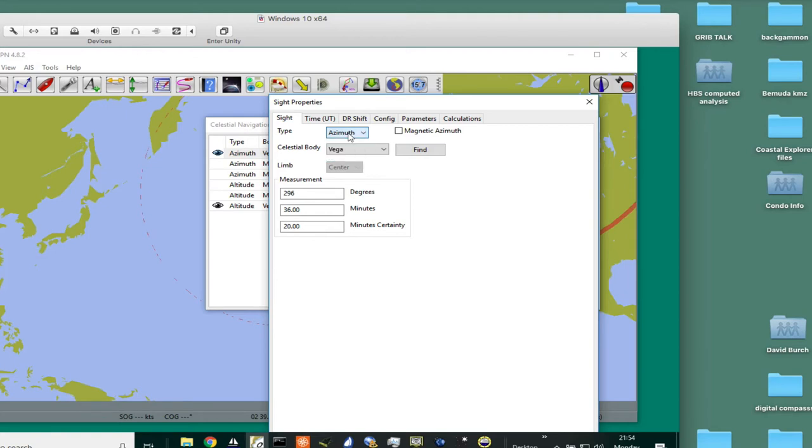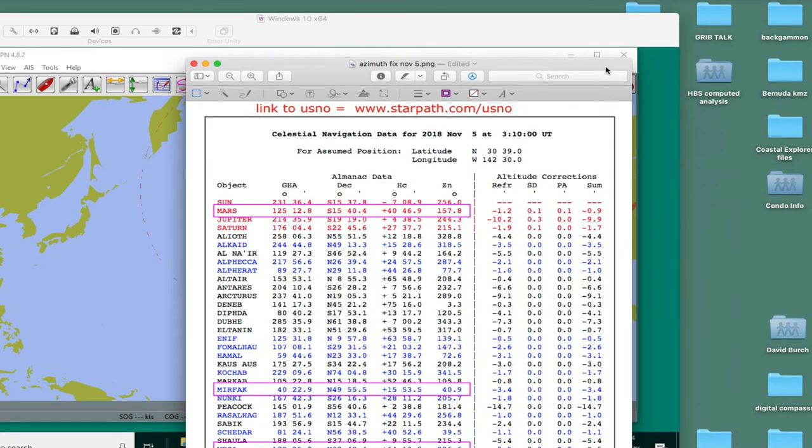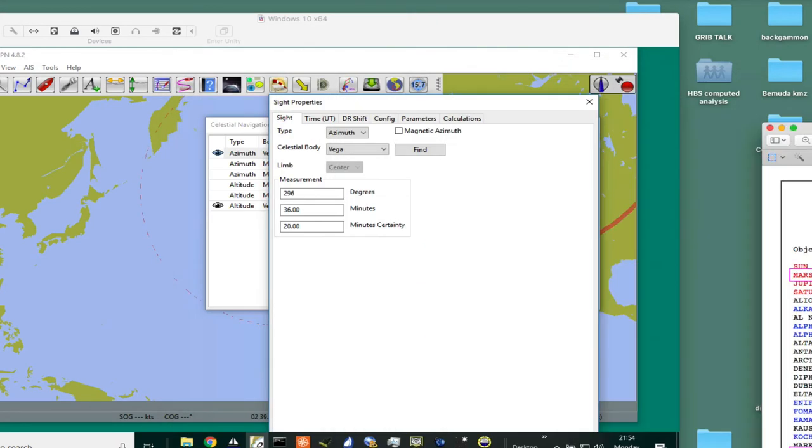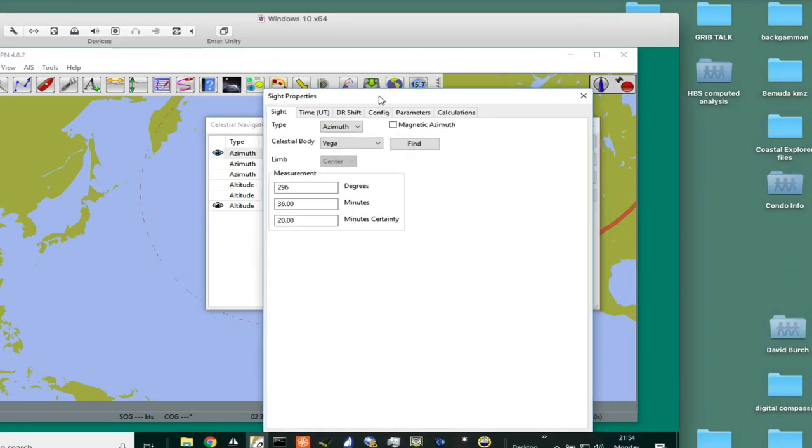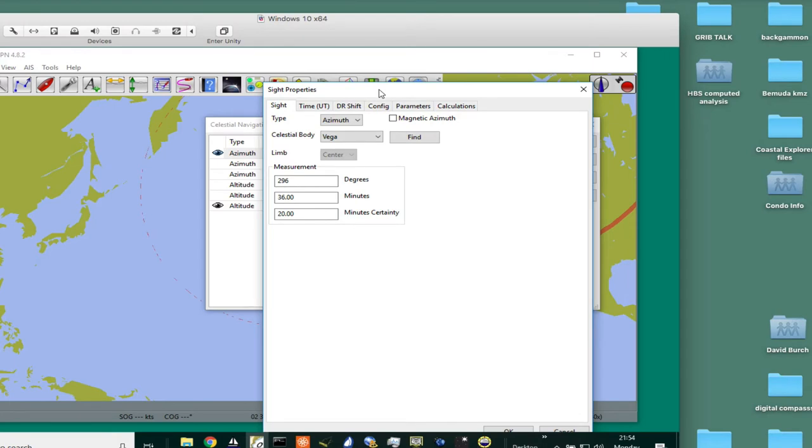We got azimuth, and then we choose Vega. And what you're putting in here is the bearing that you get with your compass. And look, this 29, I know what that is. If you come back here, the bearing to Vega was 29.6 degrees. So I put it in there as if I knew it, as if I had a magic compass that's going to measure that precisely. Now, it's not quite as bad as the write-up in the book claims, that this is totally undoable. Well, it's not quite that bad.